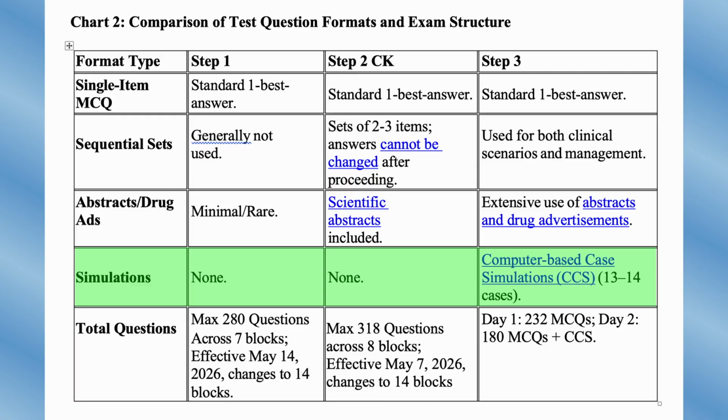And in a moment, we're going to break out a little bit more of the format of the exam, but Step 3 actually has 2 days. The first day is called Fundamentals of Independent Practice, FIP, where we focus on all the basics of managing patients. The second day is called Advanced Clinical Medicine, or ACM, where now you deal with very sick patients, comorbidities, so on and so forth, and it's long-term management of those patients. Those are all the multiple choice questions, but the computer case simulation, CCS, no multiple choice.